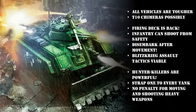This gives Games Workshop much greater granularity when it comes to applying toughness values to vehicles. One of the examples that they gave was the Storm Speeder and the Rhino, both of which had toughness 9. The best bit about Games Workshop sharing this datasheet is that it allows us to extrapolate and speculate what that could mean for the Guard.